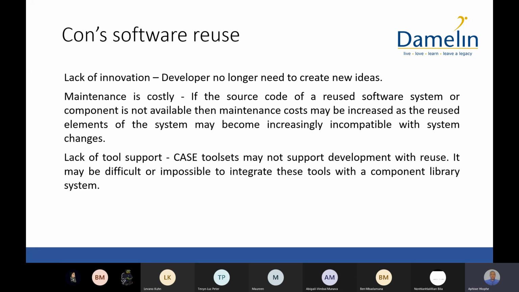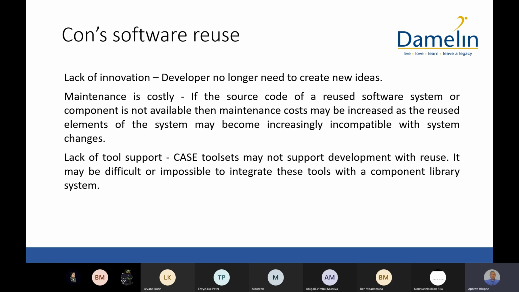What are some of the disadvantages of doing software reuse? Because I mean, it can't all be that good. Lack of innovation is one of them, because now the developers no longer become creative. To some extent you can associate it with them tending to slack or be lazy.